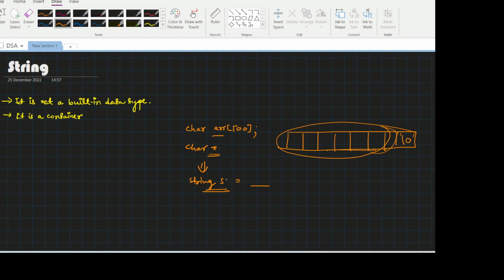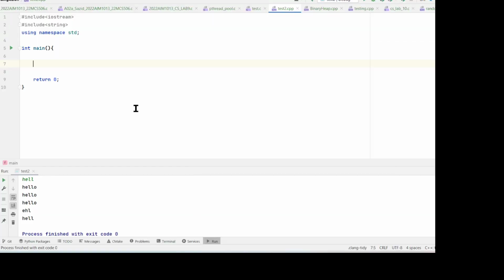Okay, and the string container also contains many functions that make it better to use, and also provides many operations over it. So let's discuss how we initialize the string and how the functions are defined over the string. Okay, so let's discuss the code.